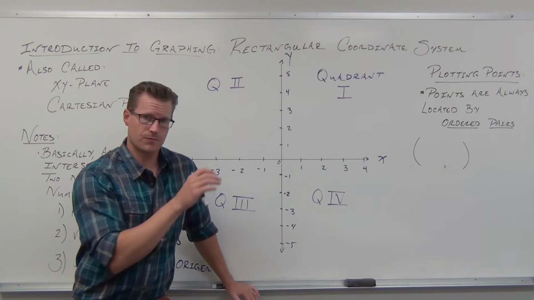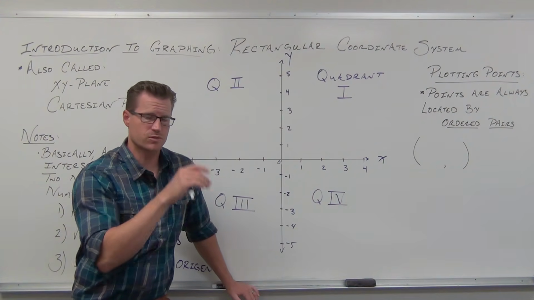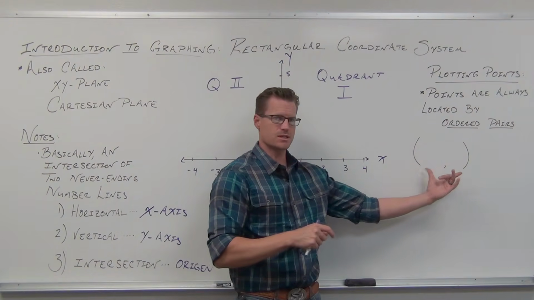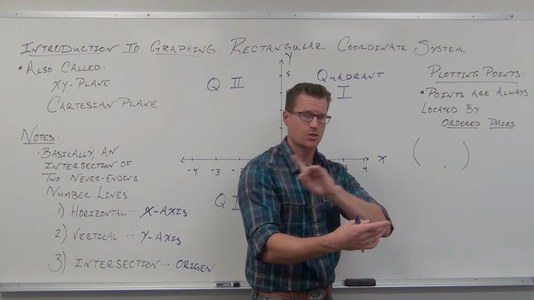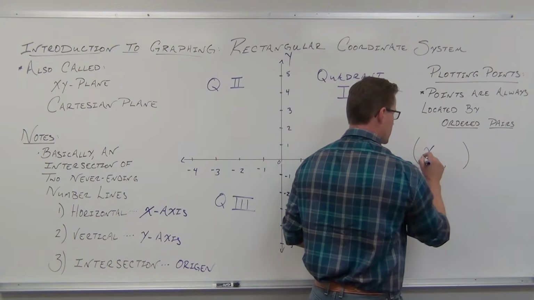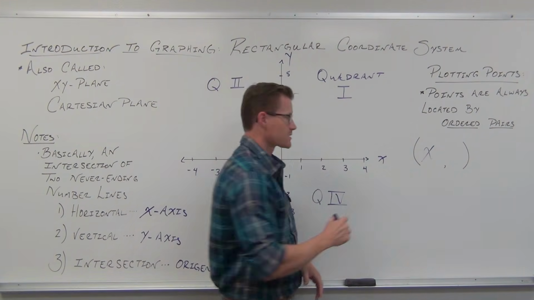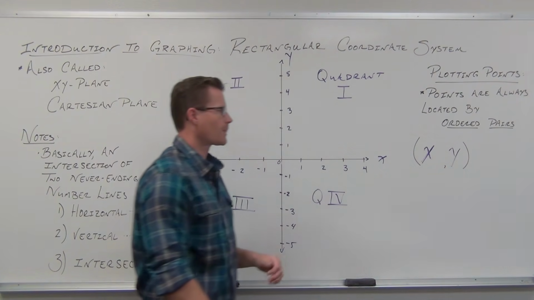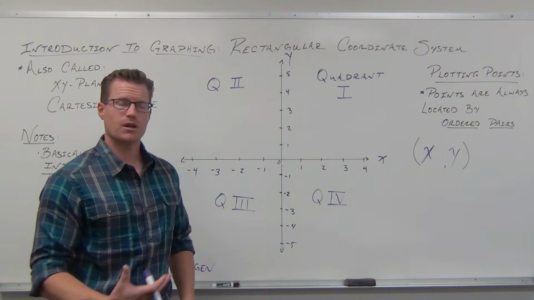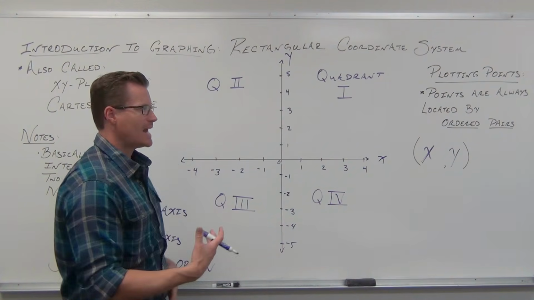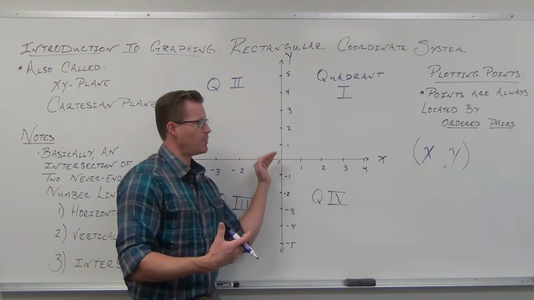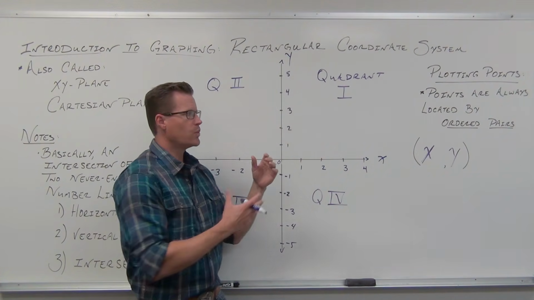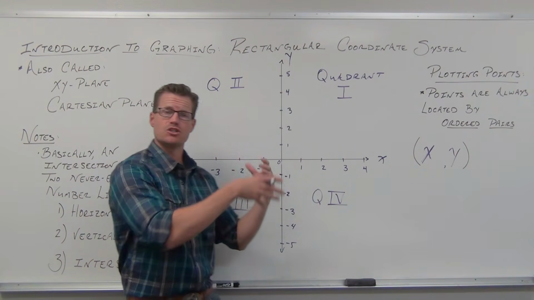An ordered pair for us, for rectangular coordinate systems or XY planes, always pairs up two numbers inside of parentheses where the x value comes first, always. And the y value comes last. So we have these two numbers that are now in a relationship. And now since we know all x values go positively to the right, all y values go positively upward, we can put these ordered pairs in relationship on our plane.